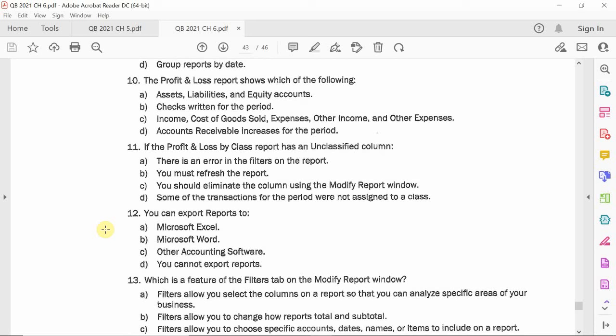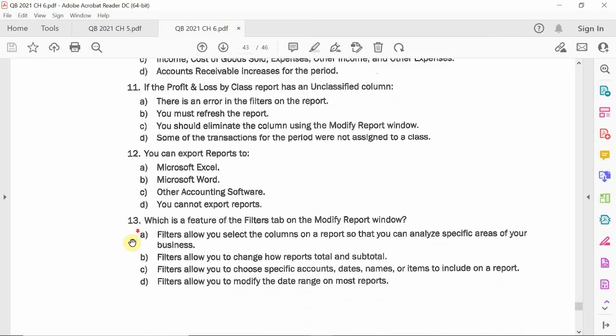Okay. Other accounting softwares. No, you cannot export to other accounting softwares. However, fun fact, you can import from other accounting software. So, for example, you have something like Peachtree. You can import things and have it convert to a QuickBooks document. Yes, you can import, but you cannot export it back out. Okay? So that's something that you should keep in mind. Okay, and then D, you cannot export reports. Yes, you can, for further customizations, to Excel. All right.